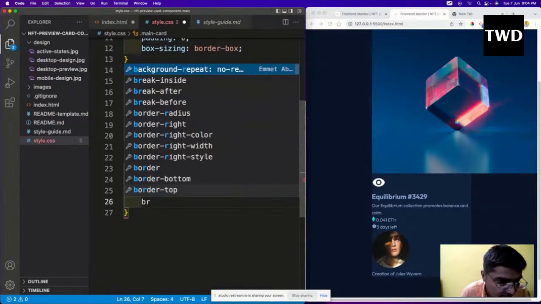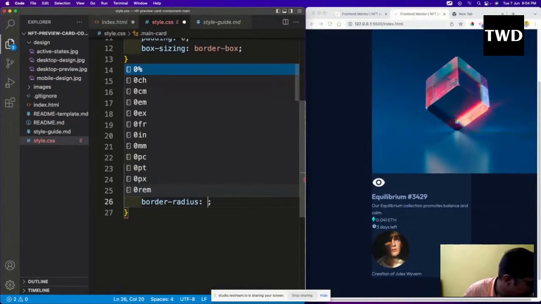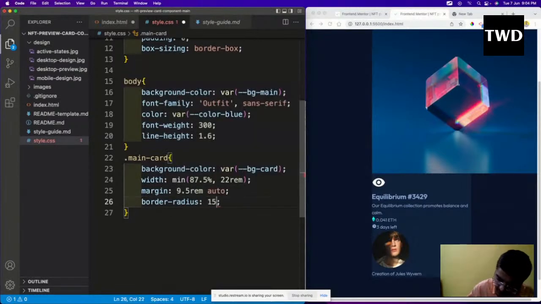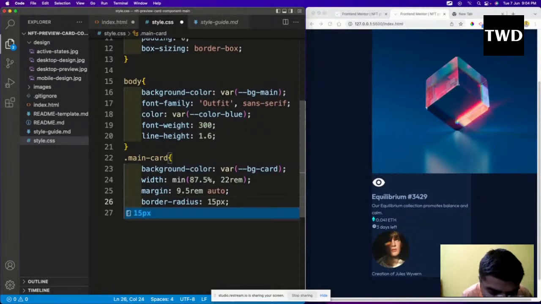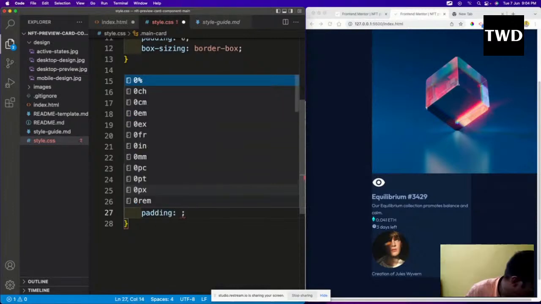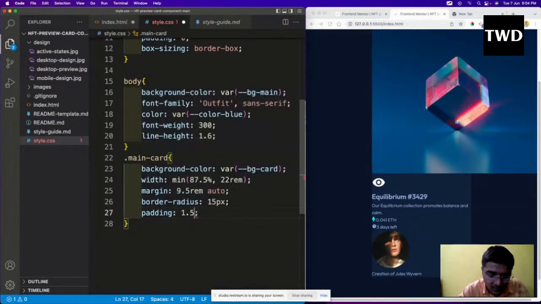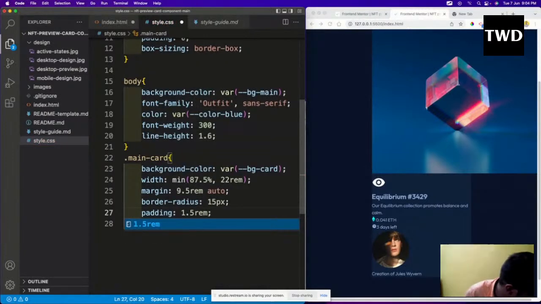Sorry, BR 15px. Have a padding of 1.5 rem and 2 rem.